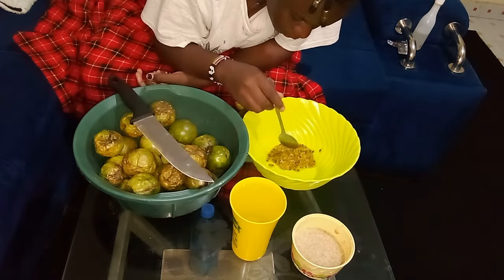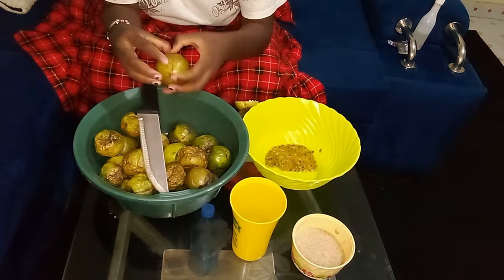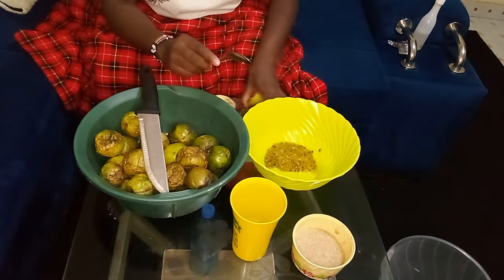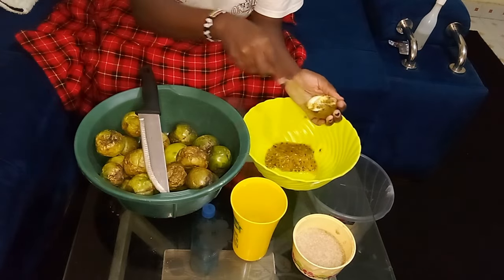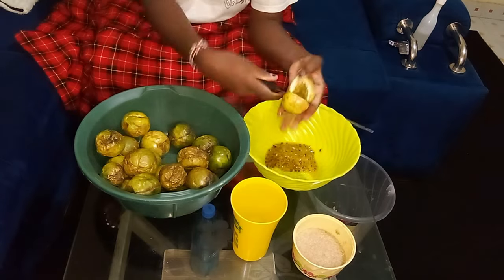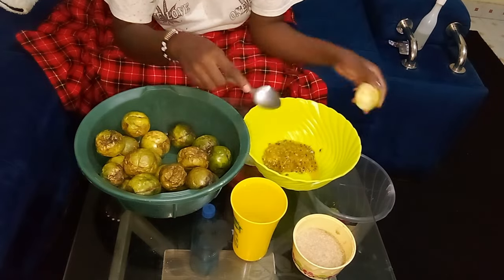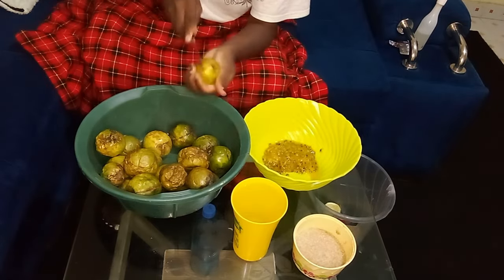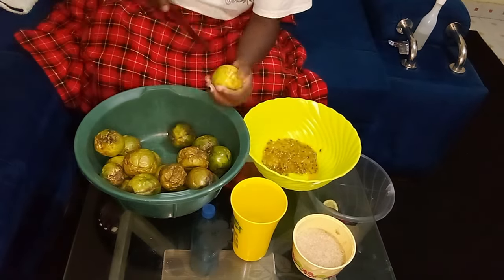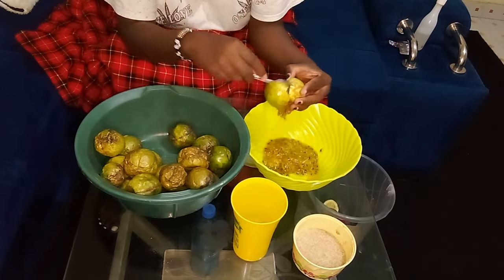To start off, let us first prepare our entire batch of passion fruits. Begin by selecting each passion fruit and cutting it in half. Once halved, use a spoon or any other cutlery to carefully scoop out the juicy pulp and seeds from each fruit, collecting them into a bowl. Repeat this process for every passion fruit until all of them have been thoroughly processed.